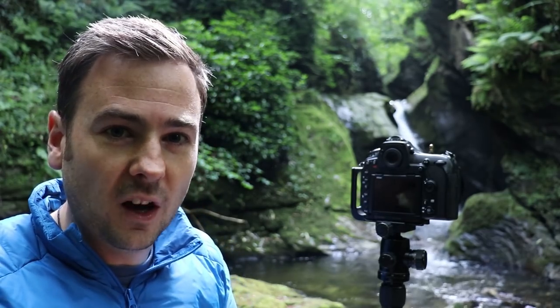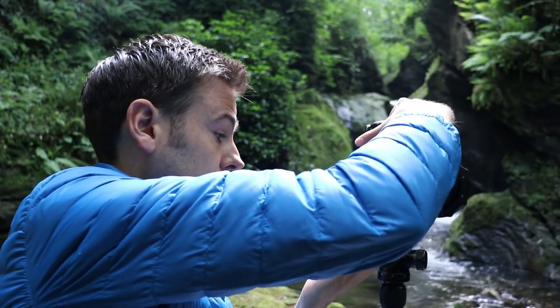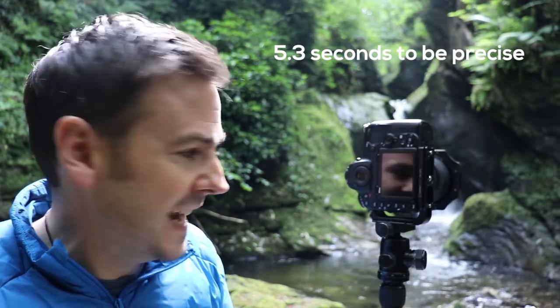to shot. The final benefit is it's just so much easier to shift from landscape compositions to portrait compositions on the fly. I mean, look at this: landscape, portrait. It was that quick, 10 seconds, if that.